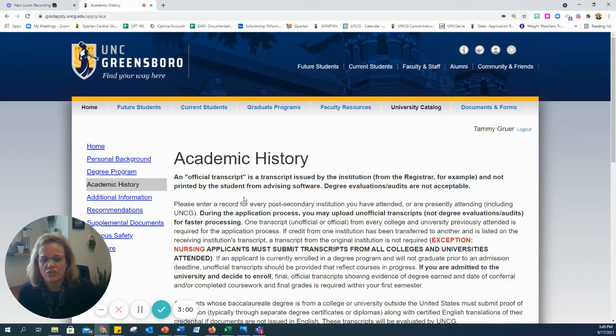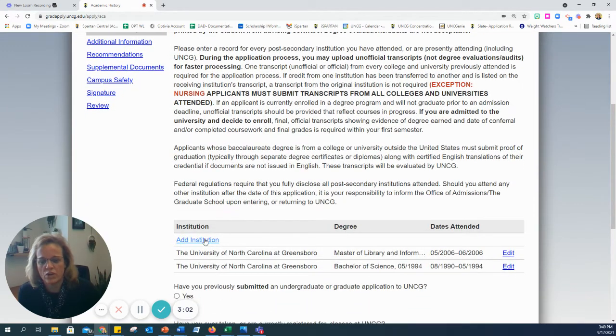For purposes of today, I'm going to go through just the different tabs in navigation. Under academic history, you'll notice that you need to add your transcripts from each of the universities. When you add your institution, you can upload an unofficial PDF copy of your transcript, but understand that you have to have an official transcript sent from your university for your application to be finalized.